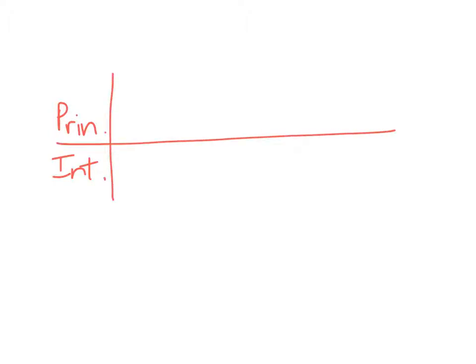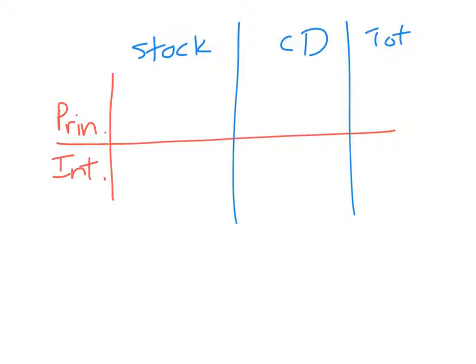So what we have to do is open a new page and show you how we can use a chart to break this question down a little further. If we think about this, I'm going to abbreviate principal as PRIN. Principal is the total amount of money that we have invested, and then there was a certain amount of interest that Kent gained from this. I'm going to put this in a little table. The two funds he invested into were a stock fund and a CD, and then we'll see the total as well.